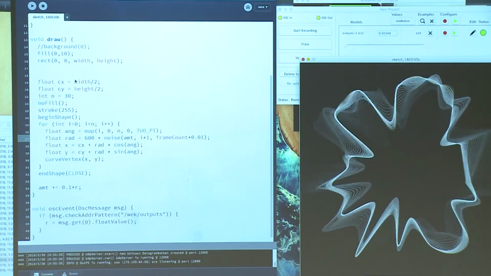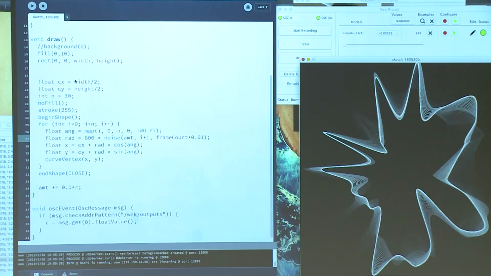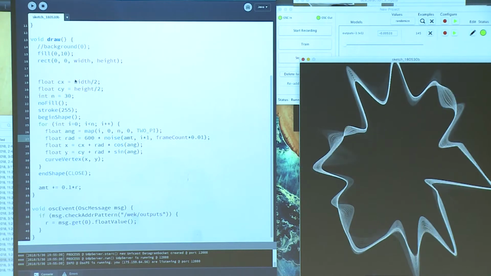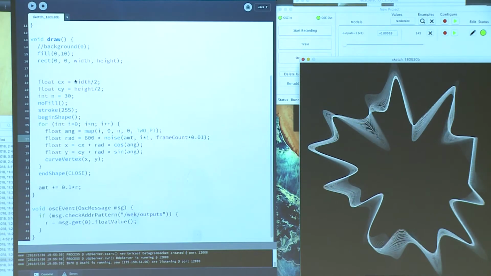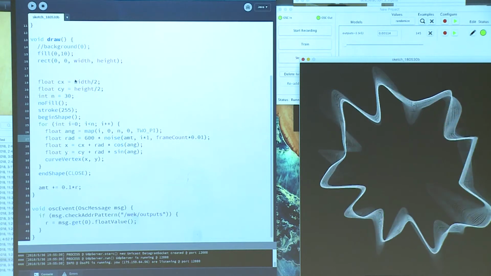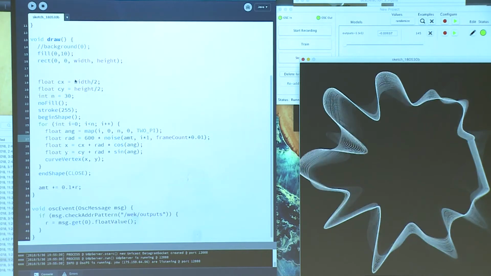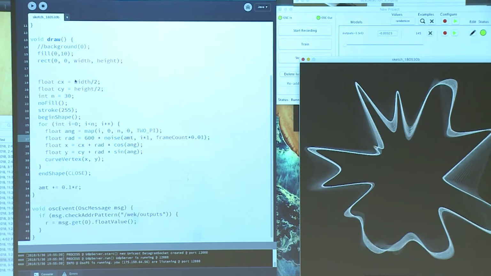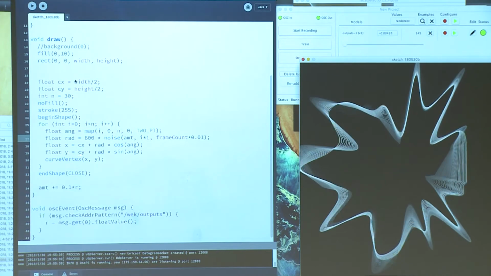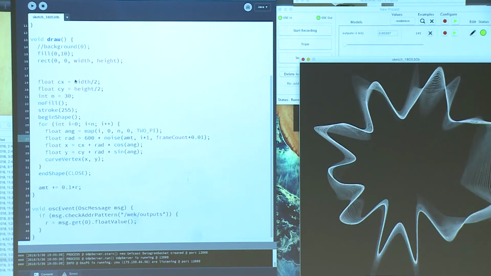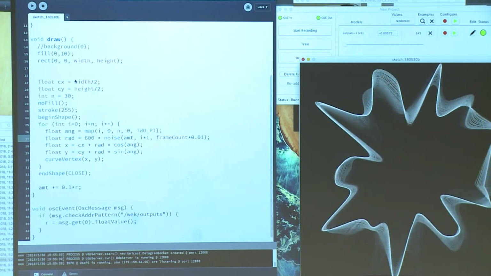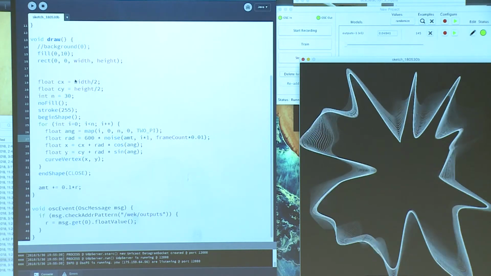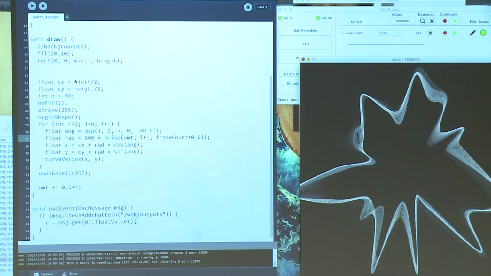So basically, the more you learn about how to make generative art, the more you can start to think about how to grab one of the parameters that controls what my program looks like and connect it to one of these sliders. So that's the basic idea. Okay, so let's do something a little bit more complex and fun.